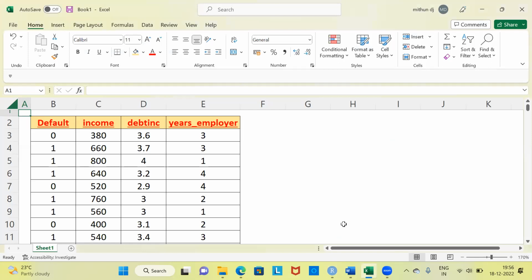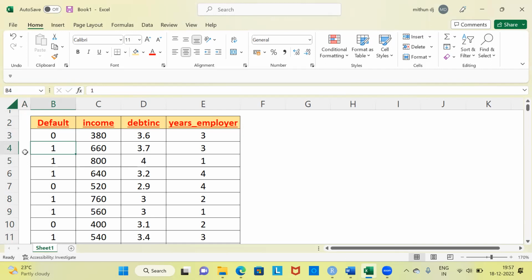As you can see here, the source data is in Excel. I have got 4 variables. The very first variable is the dependent variable. This is a typical banking problem. Very many times people take the loan, and after taking the loan, they default upon the payment of a loan. So the dependent variable here is whether a customer defaults on the payment of a loan. We have looked at historical data. If a person is a non-defaulter, we are calling it 0. If a person has defaulted on the payment of a loan, we are calling it 1. So 1 refers to defaulters and 0 refers to non-defaulters.